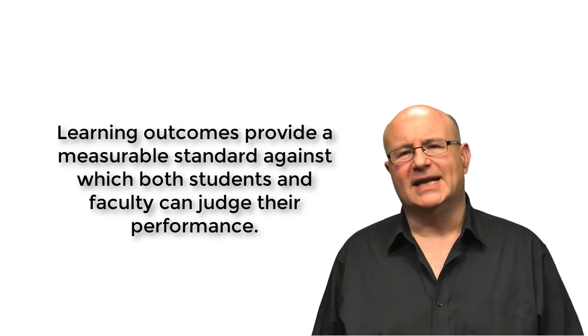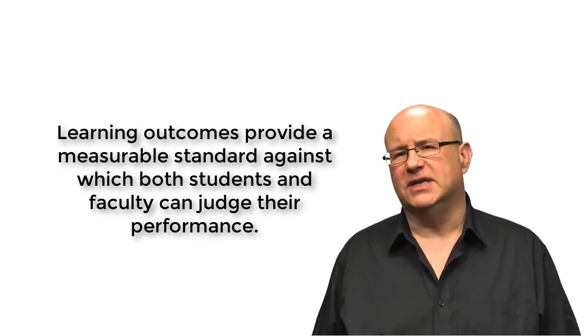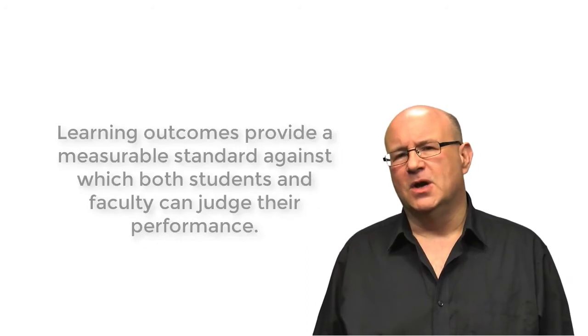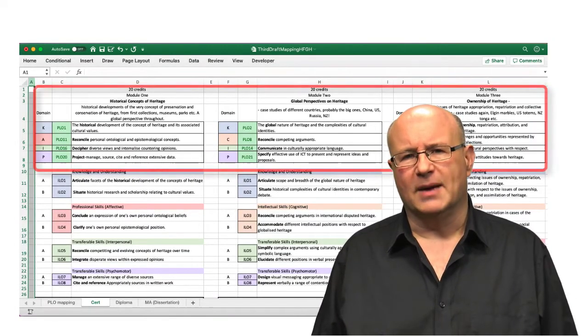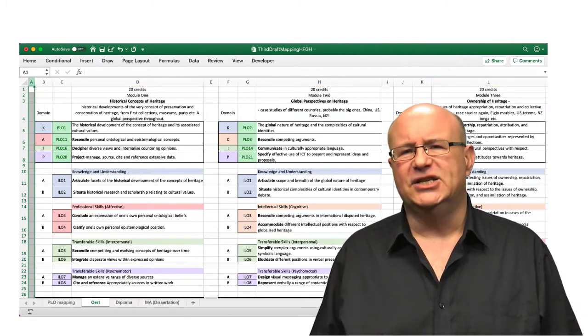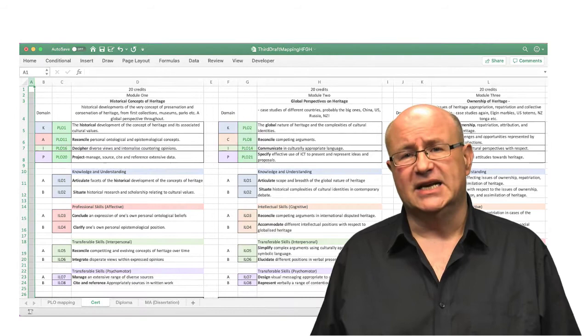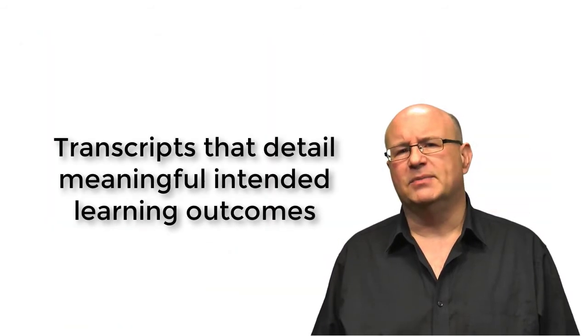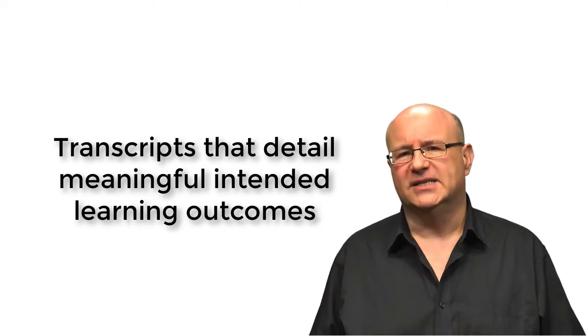Learning outcomes are important because they provide a measurable standard against which both students and faculty are able to judge their performance. Module outcomes should also be carefully written to ensure that the programme as a whole is coherent and comprehensive. Think how much easier it will be for students who receive a detailed transcript of their studies to be able to point to specific outcomes and say to an employer, "I achieved this."